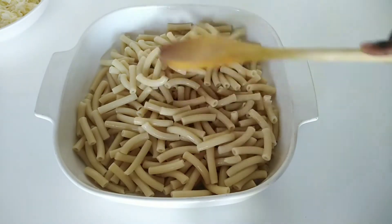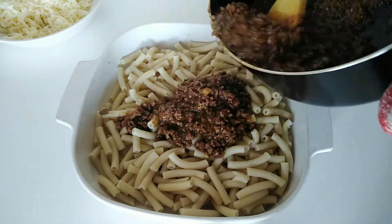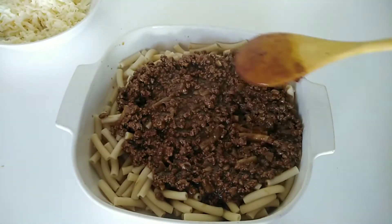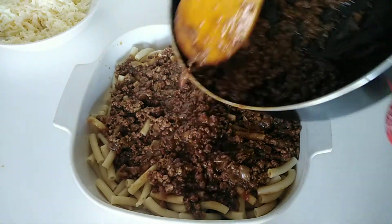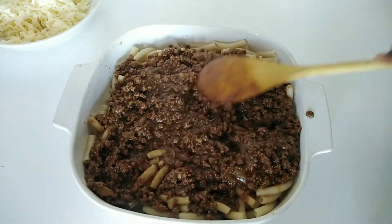I'm using a glass baking tray where I'm going to first add my pasta. As you can see, my baking tray is not that big, so I'm not going to add all of it — just going to leave a little. Then next I'll be adding my meat sauce — just look at that, it's so tasty. I'm going to spread out the meat sauce using a wooden spoon.